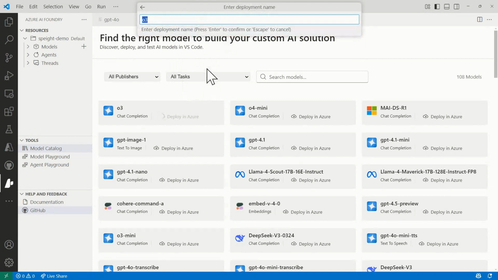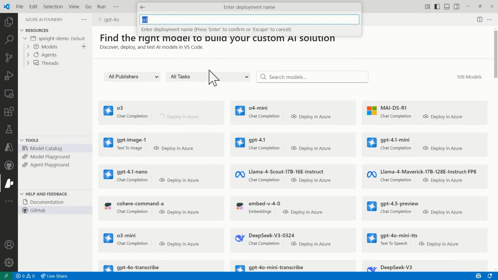Now, right after this step, it gives me a prompt that says, are you sure you want to deploy, or something to that effect. I'm not going to do another deployment, so we're going to pretend, use our imagination, like I had deployed it. But that's the process for deploying in here.